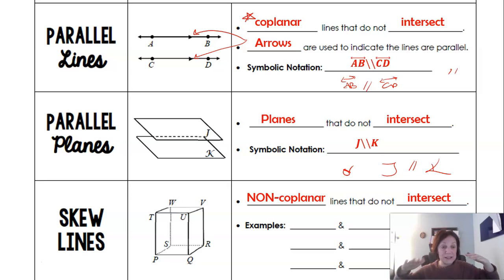Think about those street signs. One was down here and one was up here. Are they crossing? No. Is it because they're parallel? No. I could take this one and turn it. I could take this one and turn it. They're not going to cross. Again, think about roads, like a road that goes over top, bridges and stuff, right?